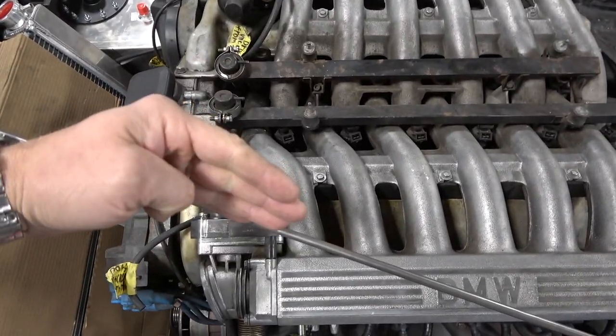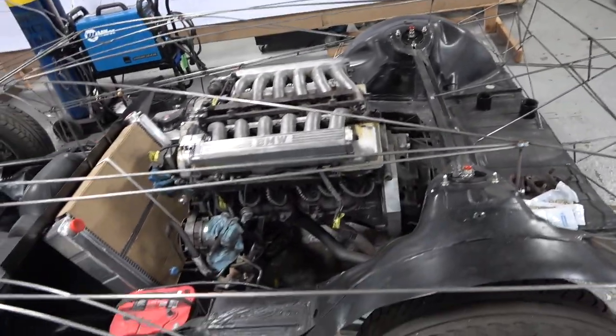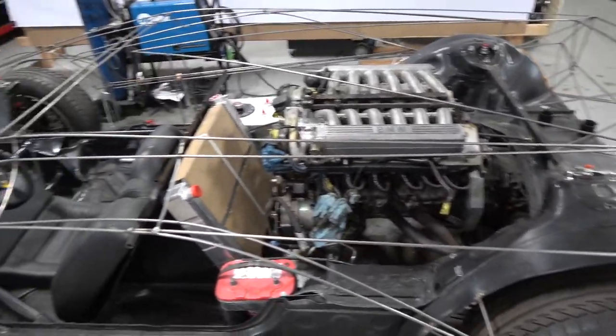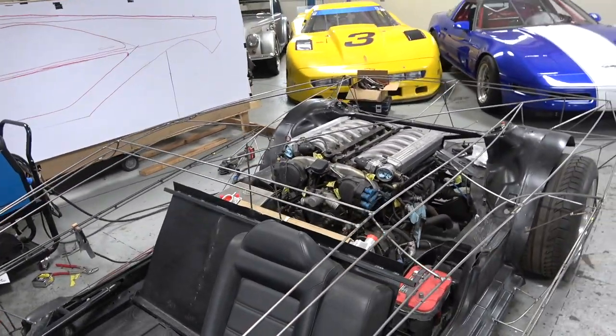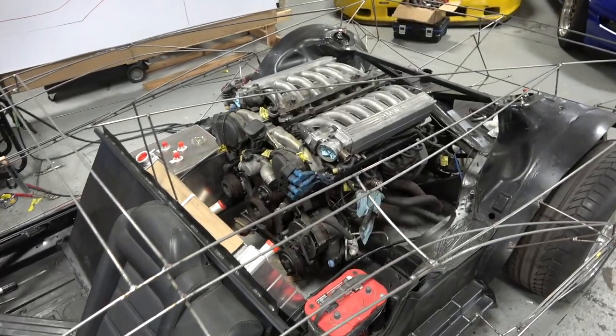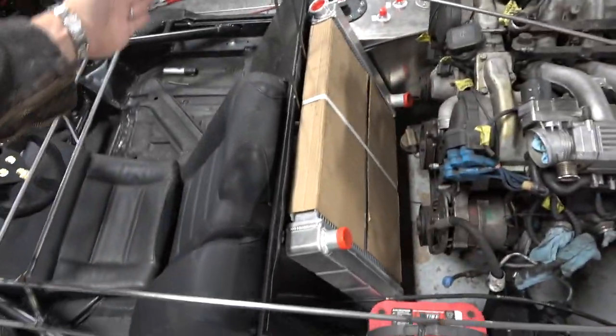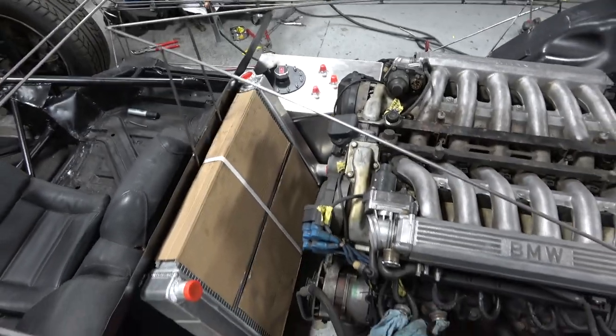There's another big problem with this hood — you've got massive access back here to things I don't need access to, but you've got poor access to the V12 engine. If you look straight down, I couldn't get that engine out of that hole. So something's going to have to happen here. Since I'm a mechanic and not a sadistic person to future mechanics — unlike the people who designed the 512 Berlinetta Boxer where you have to split the whole car in half to change the belts — I'm going to make panels here removable with a seam right on this body edge, so this whole panel area can be removed and you can easily pull the engine from the top of the car and access the battery, fuel cells, etc.